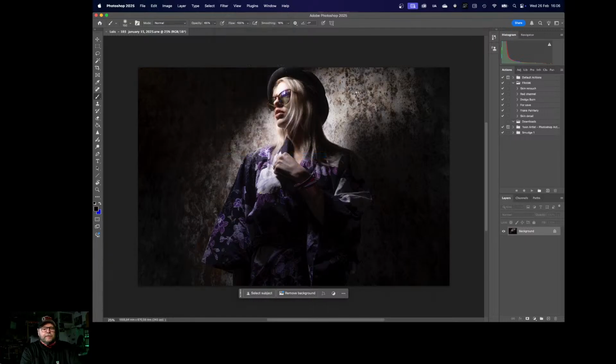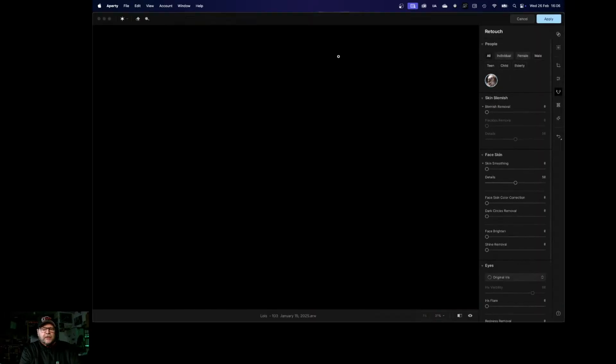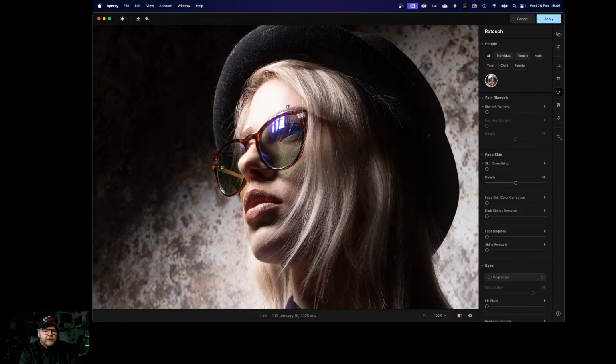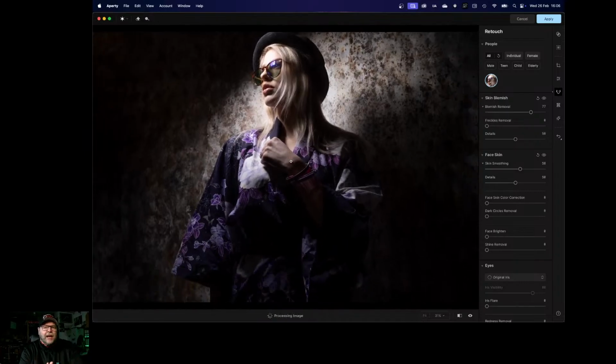There we go. Now in this case, we don't need a lot of stuff in the skin. And by the way, I wish I would have selected one image from the front so I could show you the eyes, and that's totally my mistake. Sorry for that. So we're going to do a blemish removal. And we're going to do some skin smoothing for this one. Very nice. Okay, but now let's say you want to be creative. And of course, my lighting is nice in this one, but let's say I want something more. I want something more interesting.